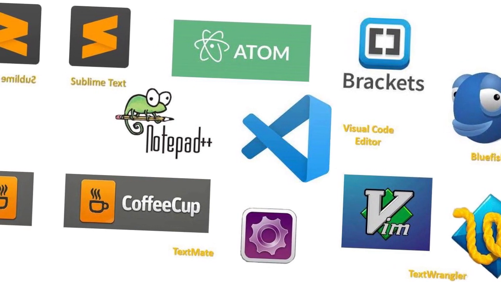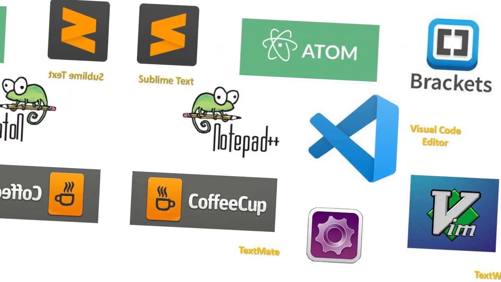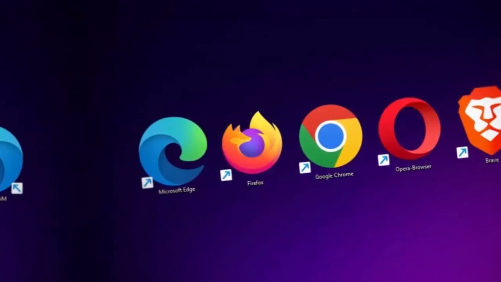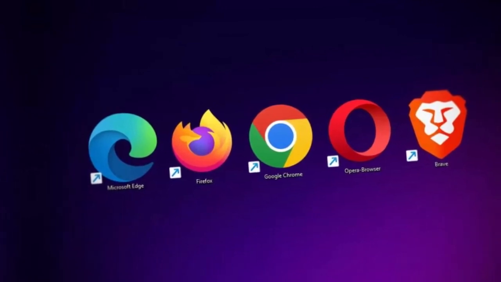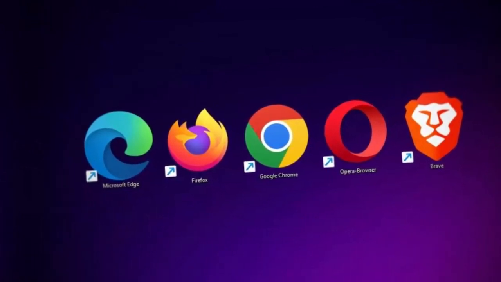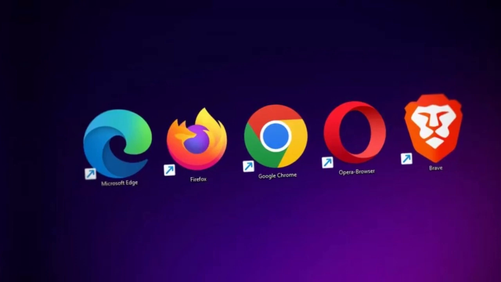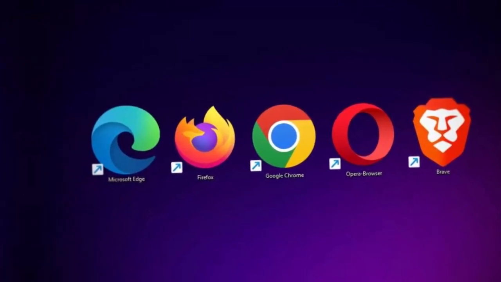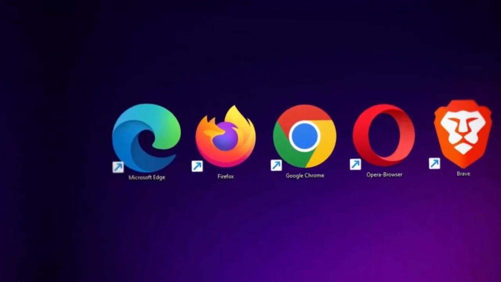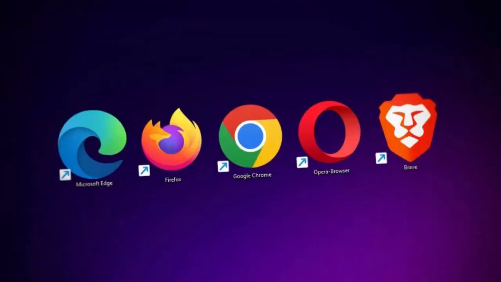It's kind of light. And then next, we need a browser. The browser we'll be using is Chrome. So you can actually use any browser of your preference. It doesn't matter. I just generally like Chrome, and most programmers also like Chrome. You can use Firefox, Internet Explorer, Safari, Edge, but I recommend you do not use Internet Explorer. Alright, so let's go on and start by installing Sublime Text.